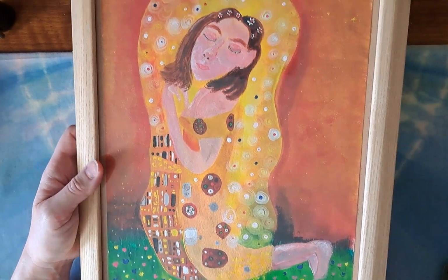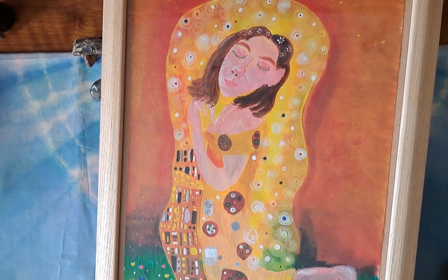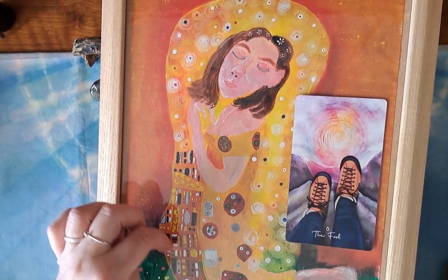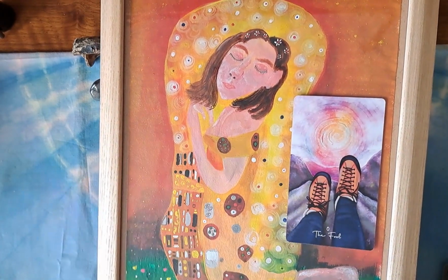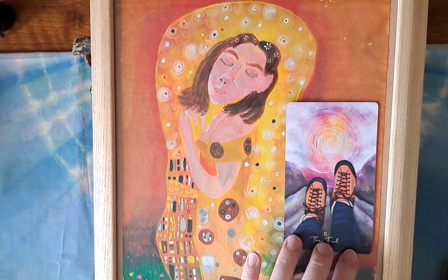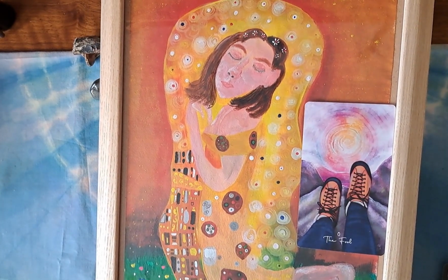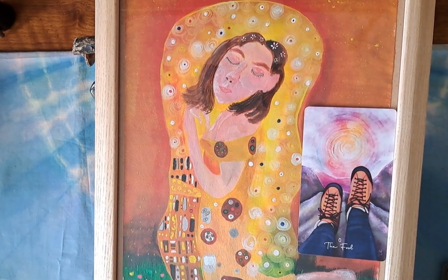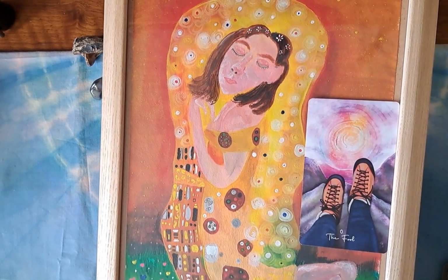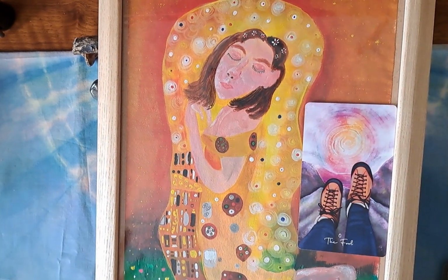And so there is nobody else in this picture. It's just me, myself, and I, as it were, because this totally resonated for me as a portal. Like, this is the portal to myself. And so I've been working with that this month, that the relationship to myself is the portal to wholeness. And that's what I've been working with this month.